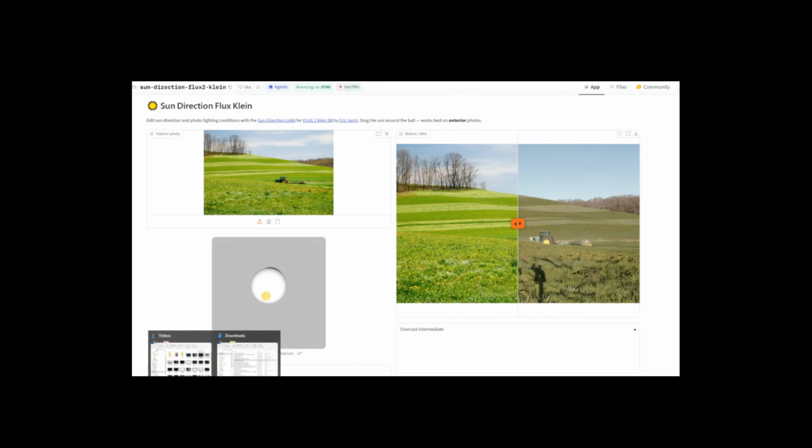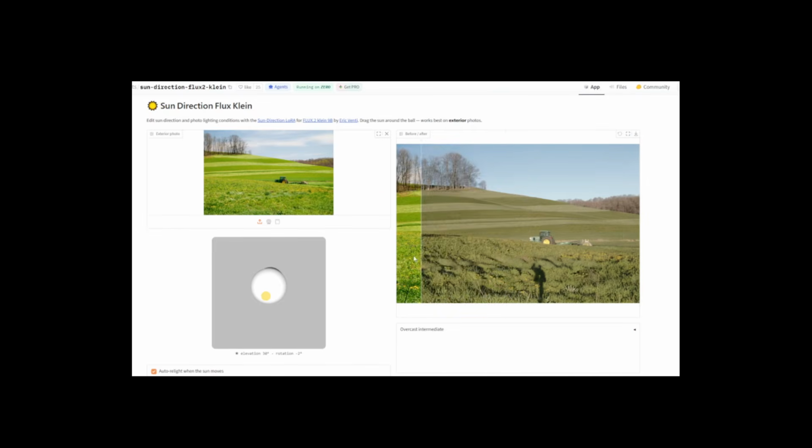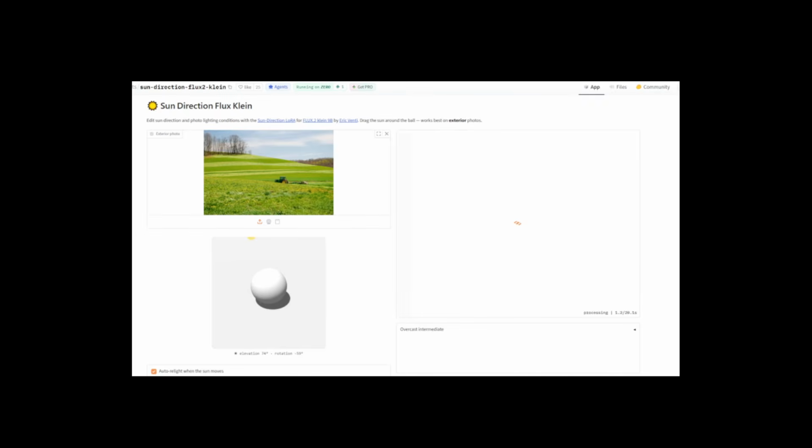The LoRA works best on flat lighting, so this step exists to erase whatever light direction the original photo already had. The sun direction cache is per photo. The tool skips straight past pass one and every sun adjustment after the first run. And pass two is the sun.